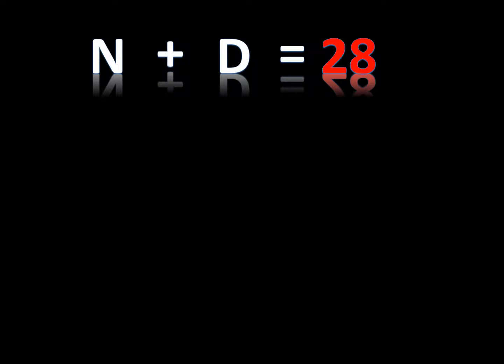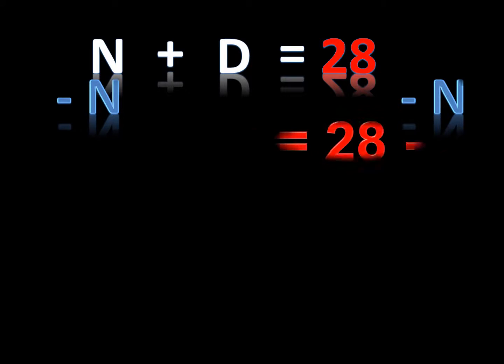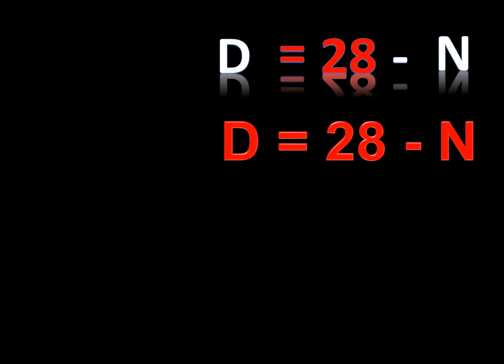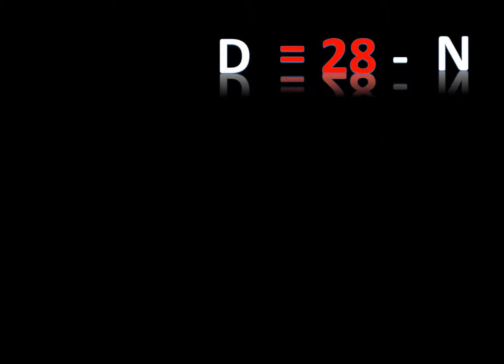We will start with the equation N plus D equals 28. We need to get either the N or the D by itself. For no particular reason, I'm going to get the D by itself, so I subtract N from both sides. This produces D equals 28 minus N. It's not good math, but you could just move the N across the equal sign, making it a negative N. This gives you the same thing that you had before. Your teacher may absolutely forbid this kind of thinking. Now you see why we call this X-rated math. Still, scientists and other people who use math often think in this fashion.